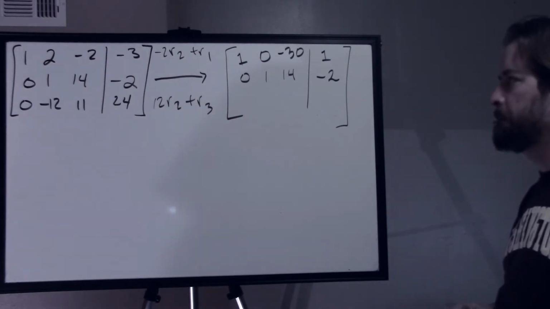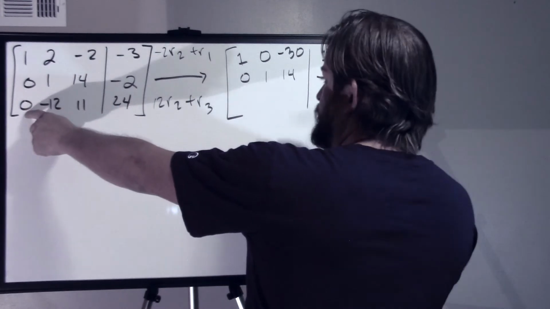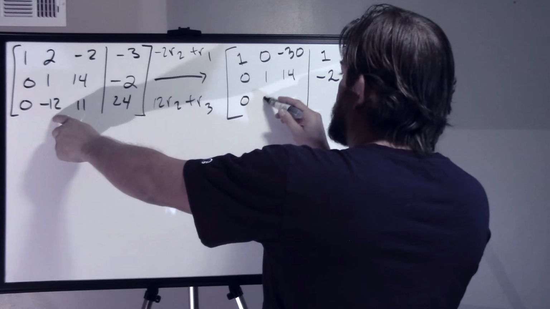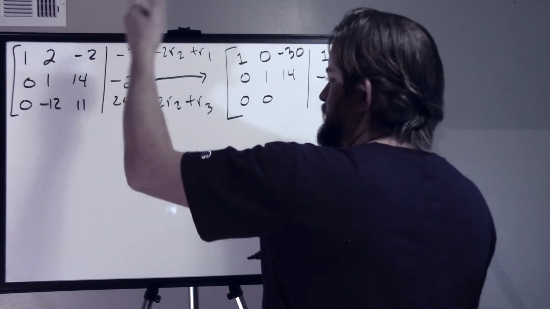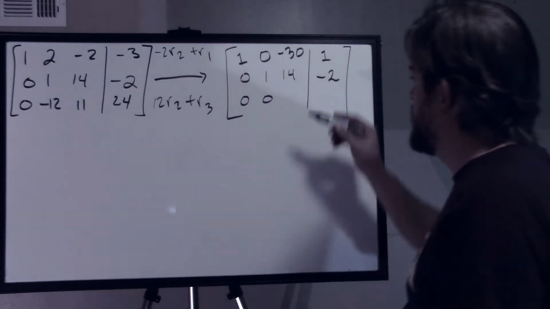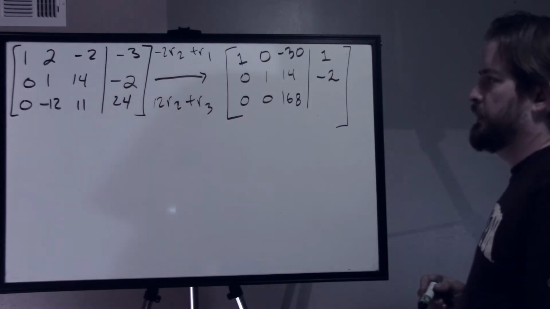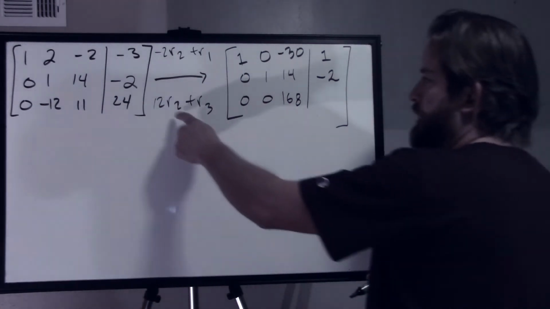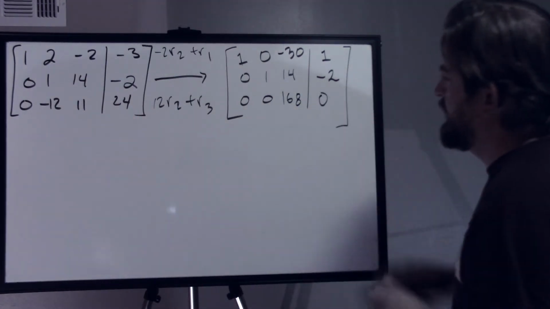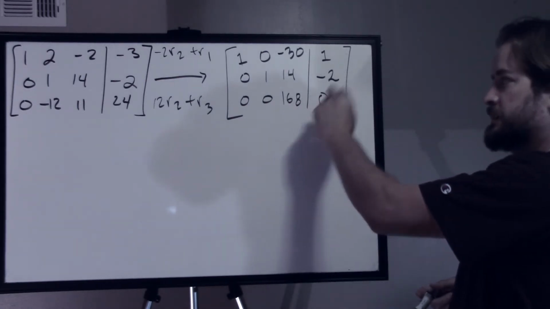Okay. And I'll do the same for the bottom. 12 row 2s, 12 times 0 is 0, plus 0 is 0. 12 times 1 is 12, plus negative 12 is 0. 12 times 14 is a lot, 144 plus 24 more. And then 12 times negative 2 is negative 24, plus 24 is 0. That confirms here that z is indeed 0 because 168 times z is 0.